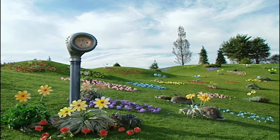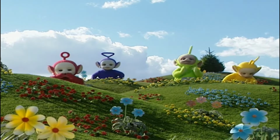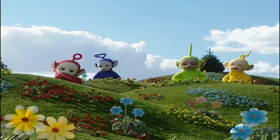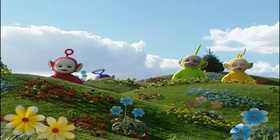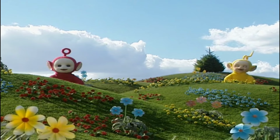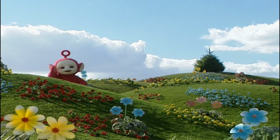Time for Tubby bye-bye. Bye-bye, Tinky-Winky. Bye-bye, Dipsy. Bye-bye, Laa-Laa. Bye-bye, Po. Bye-bye.